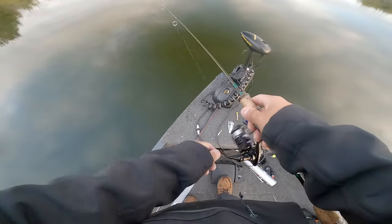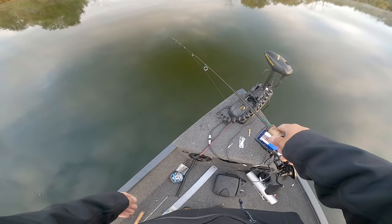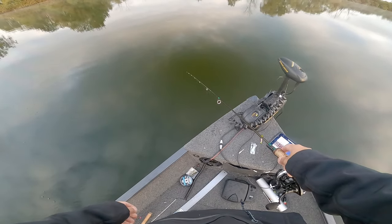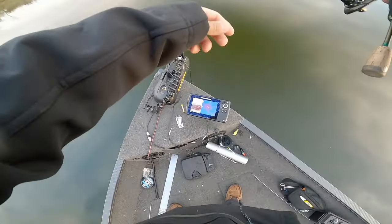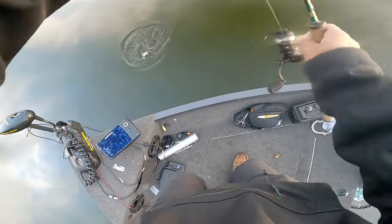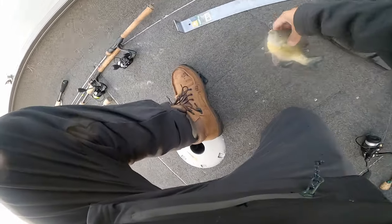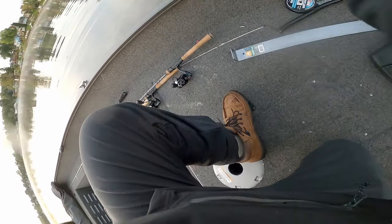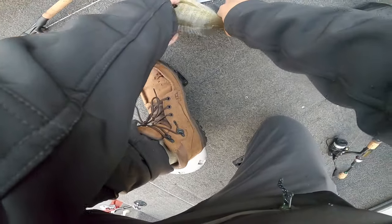Oh, dude, just missed him again. Small guy. There we go. That's another nice one. Oh my gosh, that's a nice fish. It's a bluegill. It's a big bluegill. Oh my god, look how big these things are. I'm gonna break my rod tip here. Ultralight rod. Dude, that thing's huge. Oh my gosh. That's a good bluegill that's gonna go back. That's a 9-inch right there, watch. Yep, 9 1/4. We're gonna let it go.